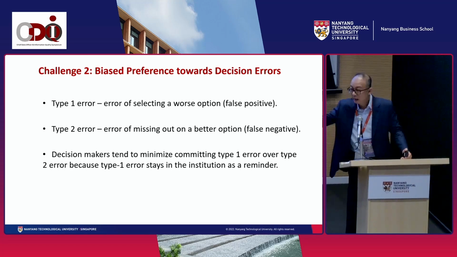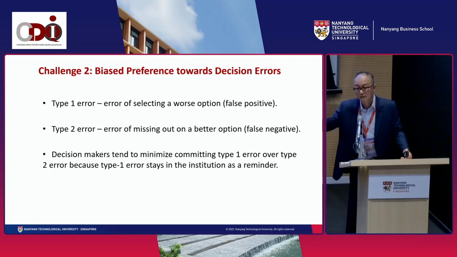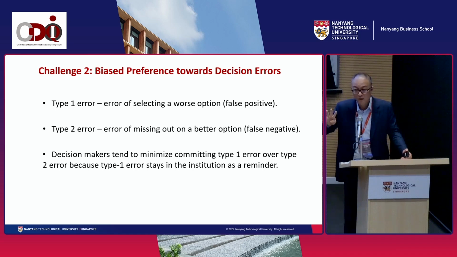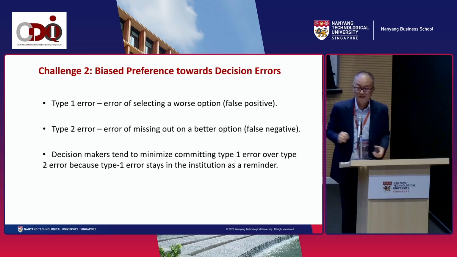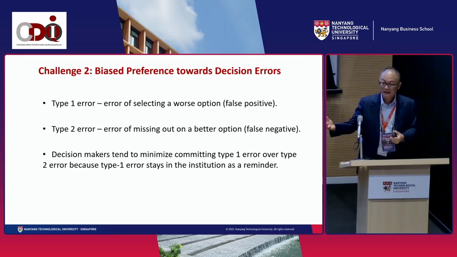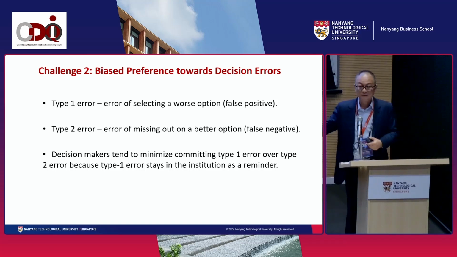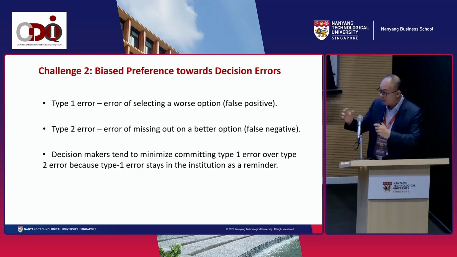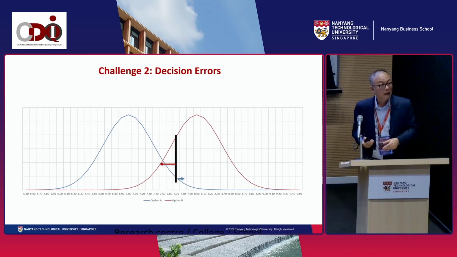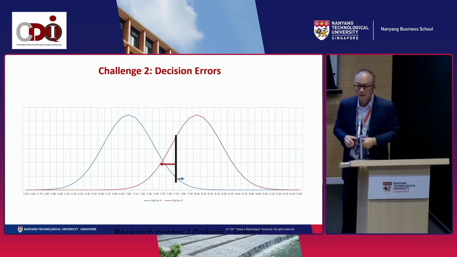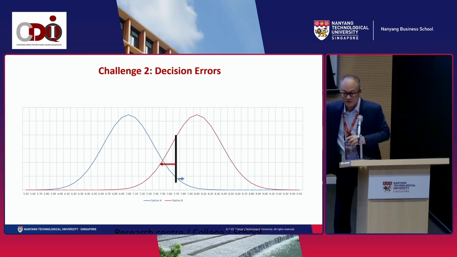Right now, it's 1 to 10. No, 1 to 10, sorry. 2.5%, right? Let's say 5%. So it's 1 to 4. What you are saying is that every 4 type 1 errors are the same as 1 type 2 error. You're potentially hiring 4 mediocre people, you're okay with committing 4 errors in the face versus 1 that you're missing out, because you're worried that it will be in your face, so you keep it very low, right? 5%, 2.5%.